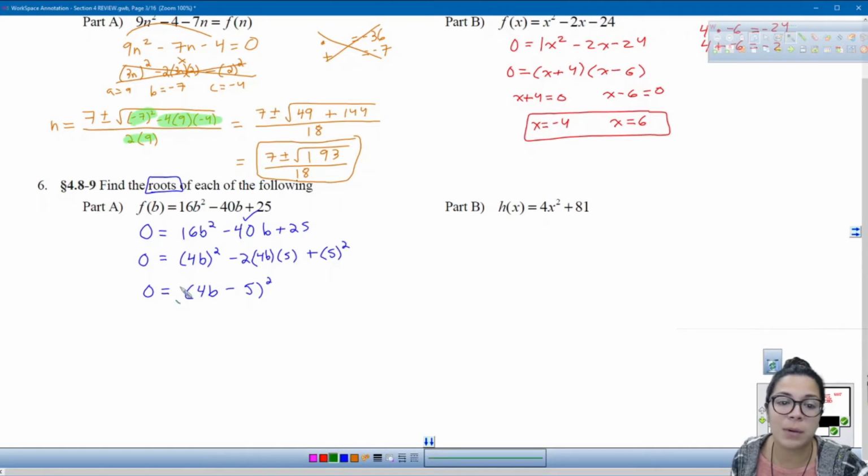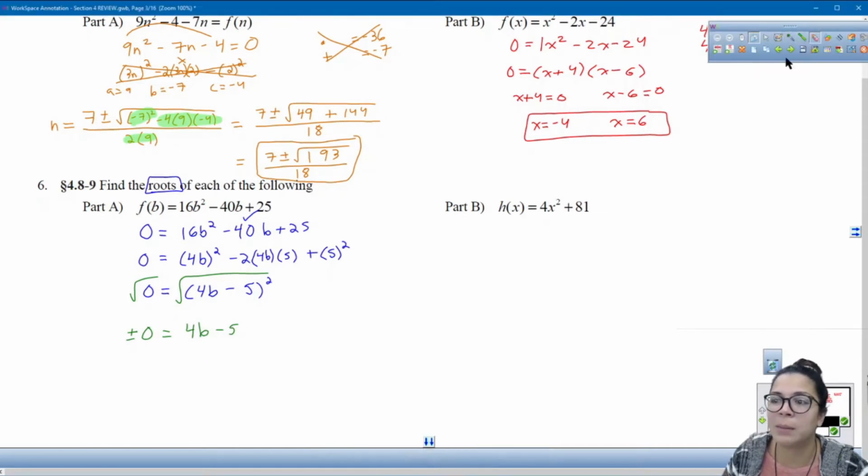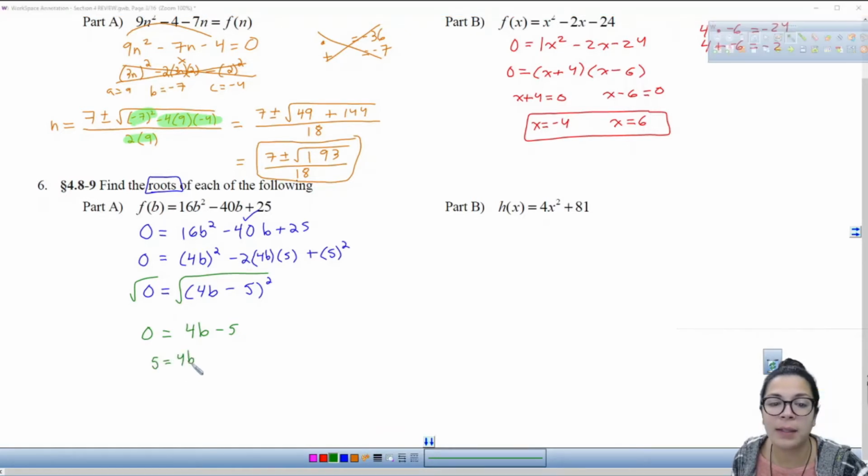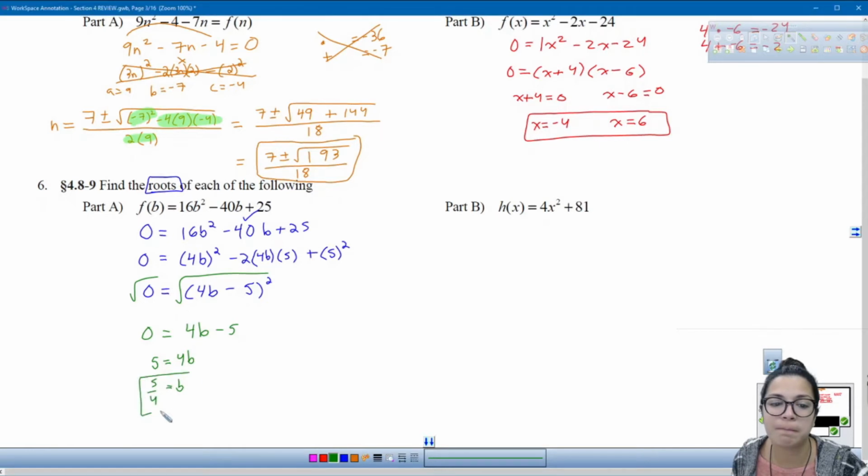So now to solve this one, we're going to go ahead and square root both sides. Now when we square root both sides, remember we do get plus minus, but we're getting plus minus 0, which adding 0 and subtracting 0 will end up being the same thing. So that's silly to write. Let me just go ahead and erase it. I wanted to put it there just so you know if it's any number other than 0, then you have two answers. Then I'll go ahead and add 5 to both sides and then divide by 4. So we have our solution is 5/4. Only one solution on that one, because it was the square root of 0, right?